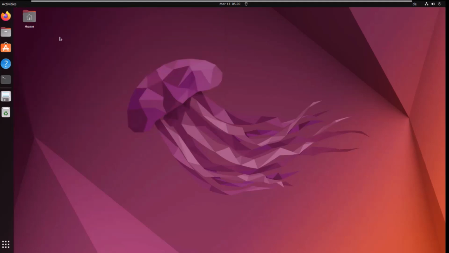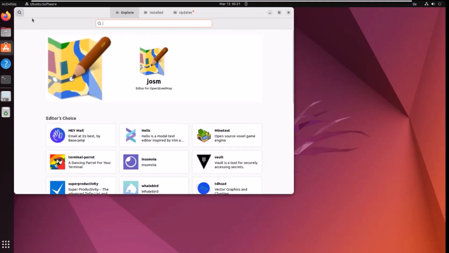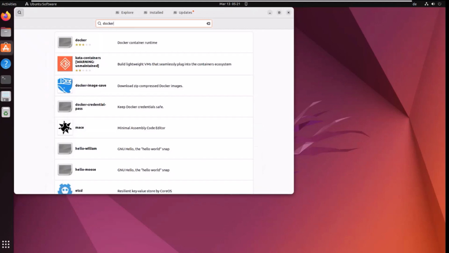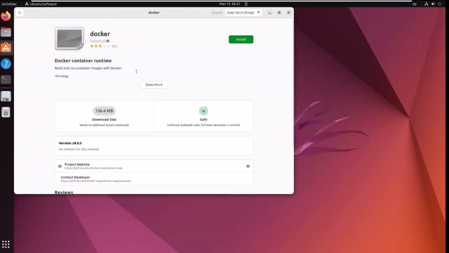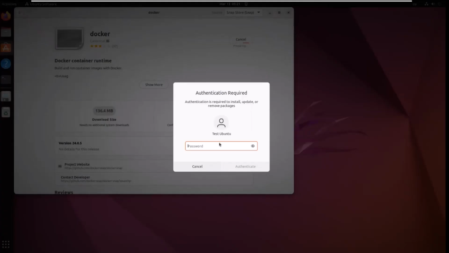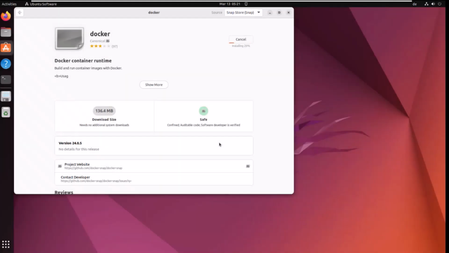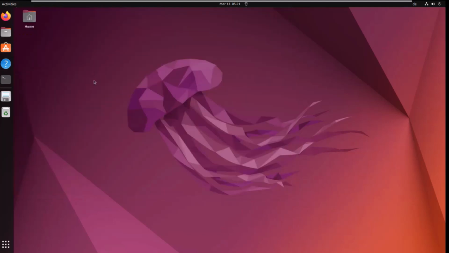In order to use this container image, we also need the container software, which I will go and install quickly here. Docker is the container software that we are going to use here. It has been successfully installed. Very good.